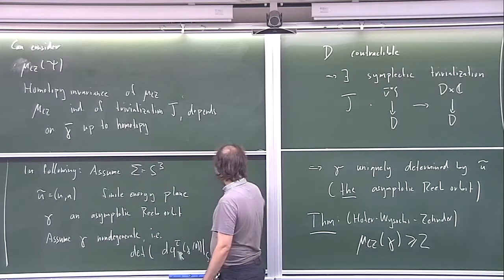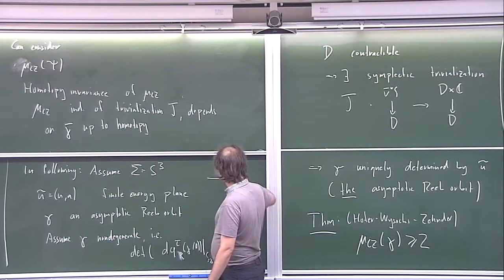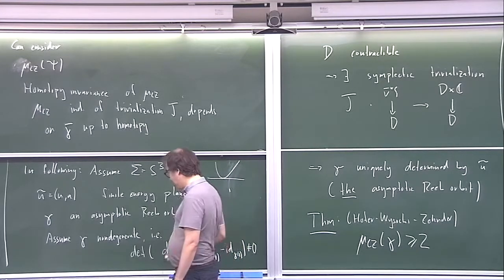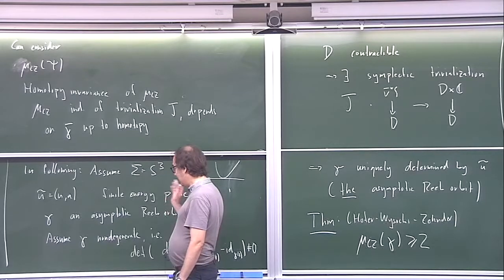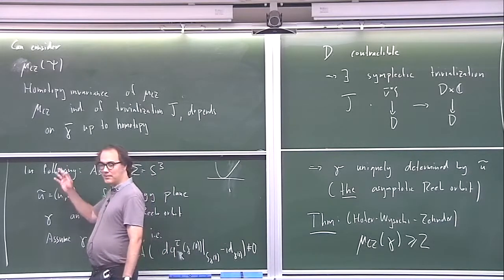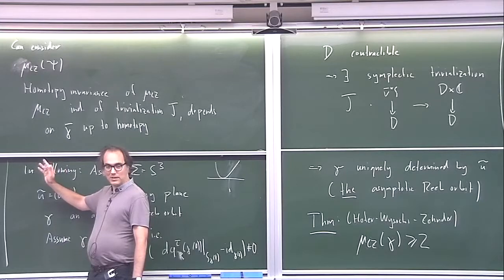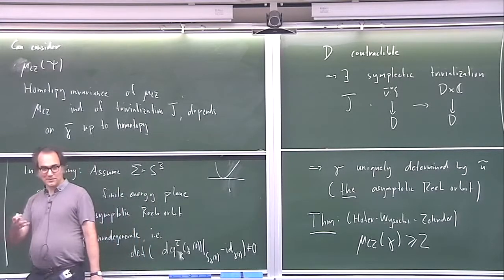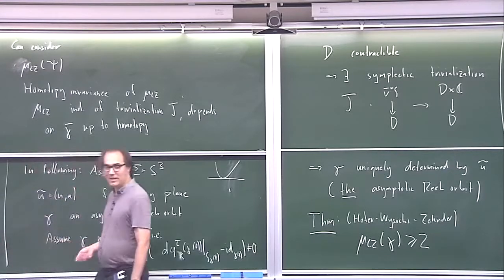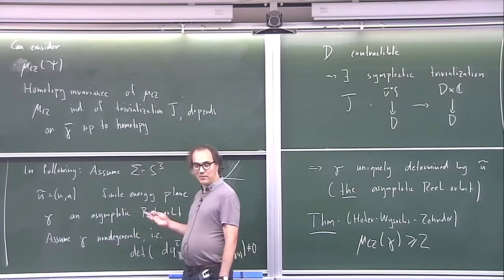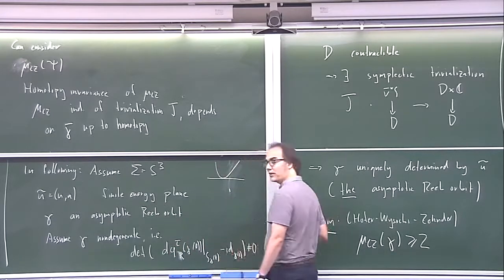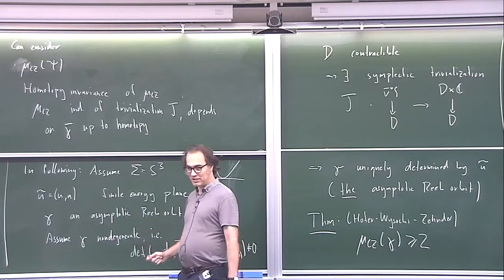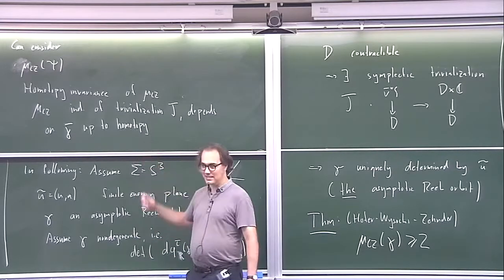So you have something like this, a non-transverse thing. And yes, there are many techniques. Sometimes you can just perturb the almost complex structure to make it transverse, or sometimes you have to use Kuranishi structures or heavy machinery to perturb it, to make it transverse. But this means you don't need to perturb anything. So it is true for any J. You don't need to wiggle J. So you have just any SFT-like J.